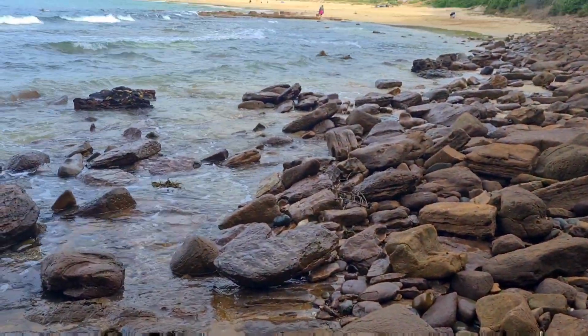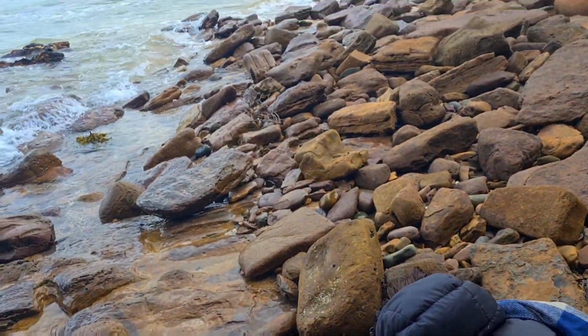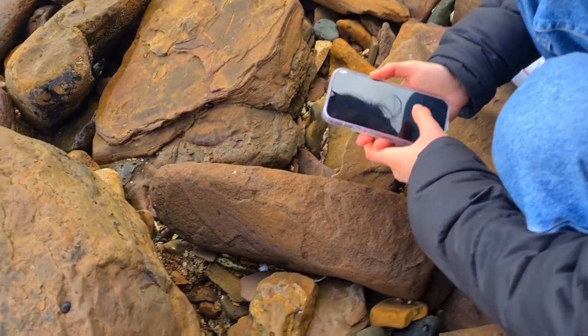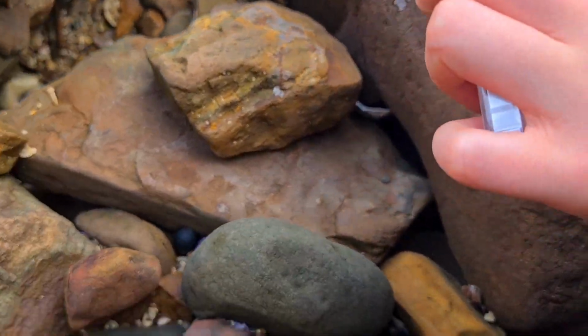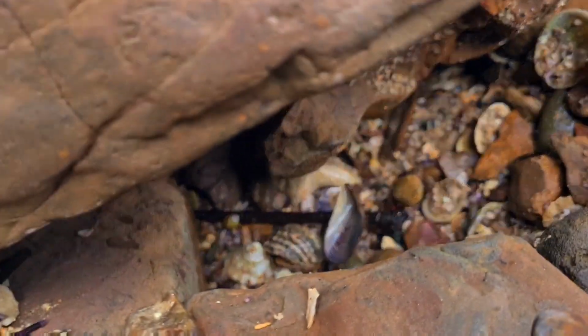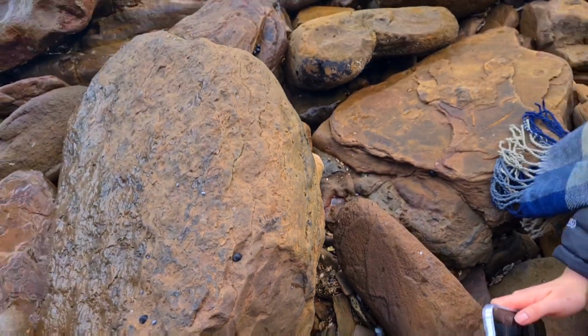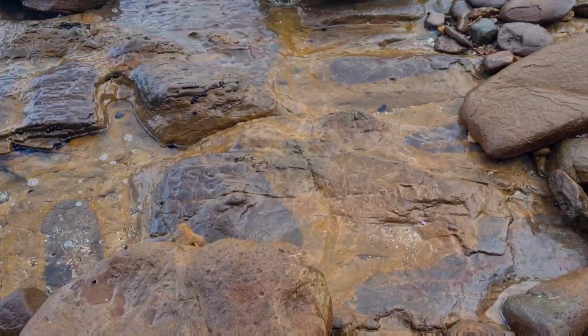So we're gonna look some more. She likes looking at the shells. And the one that we found is here. Huh? Crab under here. Crab? Where's the crab? Very big one? Very small. I can't see. Oh! There! Wait. Oh, it's hard to see. I can't see. There. It's under. Very nice in here.